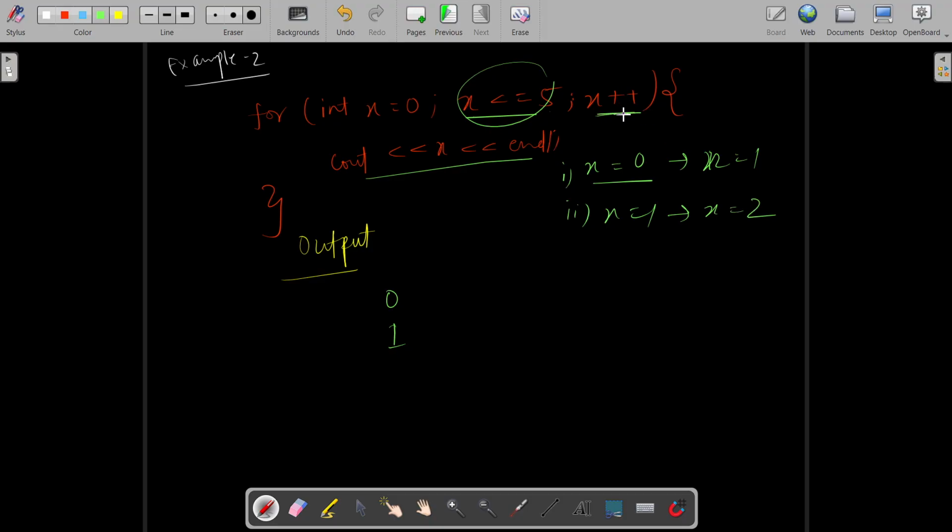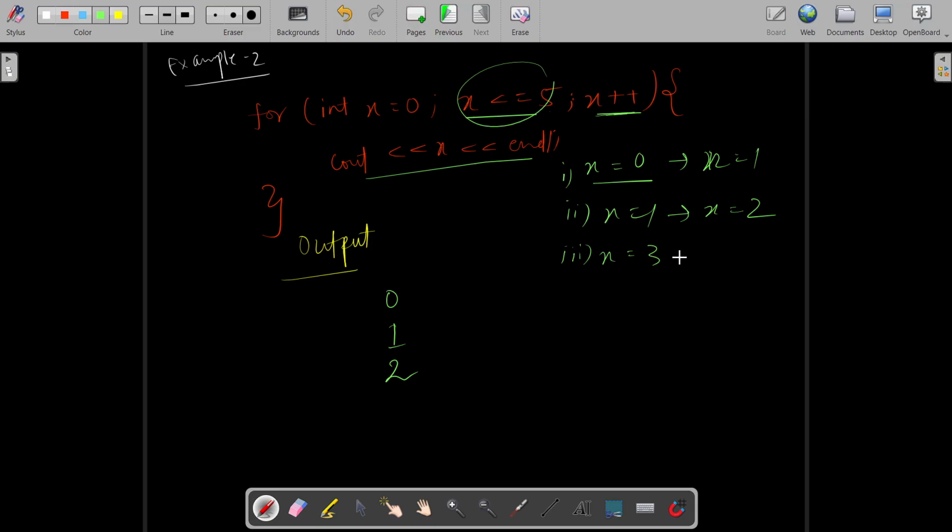Now again the condition is checked, and x is again <= 5, because 2 is <= 5, so 2 also gets printed. Now x becomes 3.